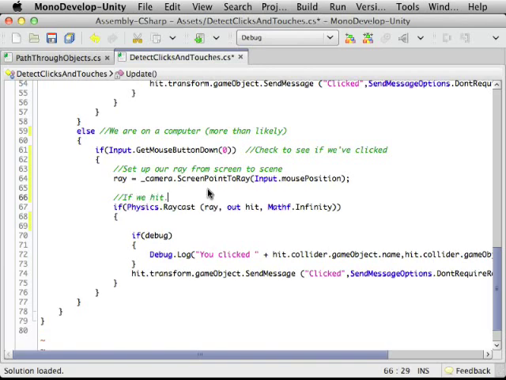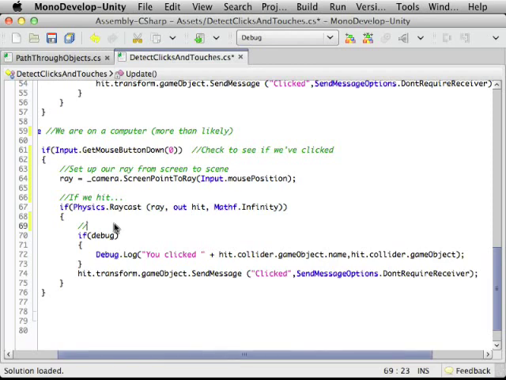If we hit... this is a little debug thing. If you have debug selected, it'll tell you what you clicked. So, tell the system we clicked something, and if in debug, what we clicked.